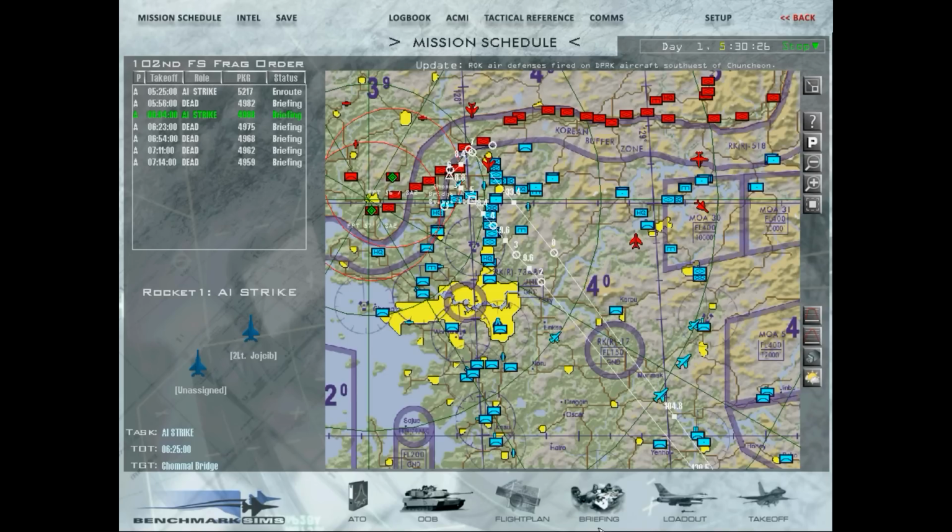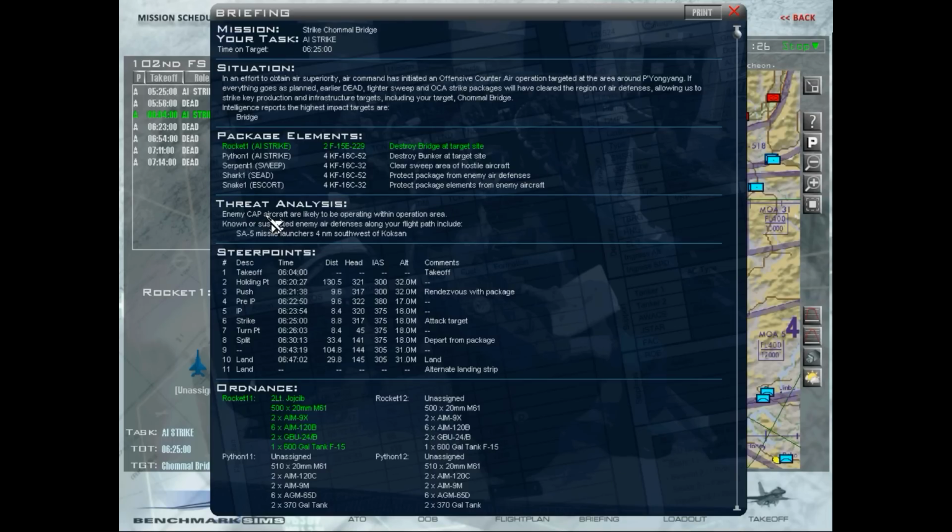But anyways, we are bombing the Chomal Bridge. I believe that's how you say it. We are part of a 5-strike package. Of course, we have the 3 escort units coming in behind us, our SEAD aircraft, our escorts, and a sweep. Along with us on another air interdiction mission, an air interdiction strike, actually.